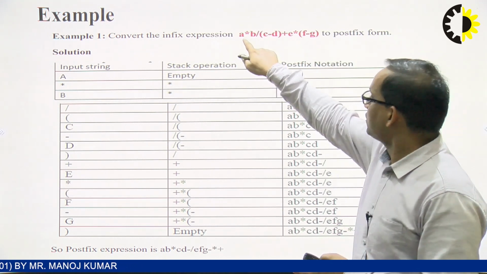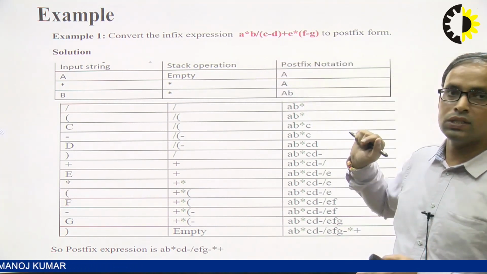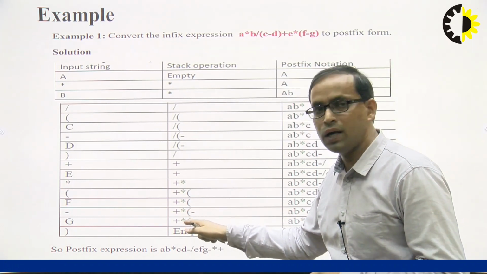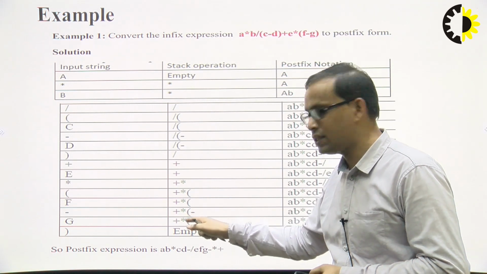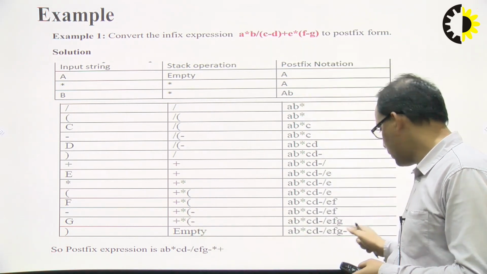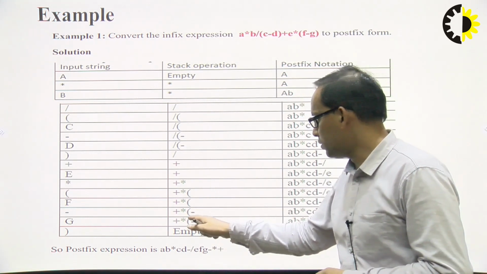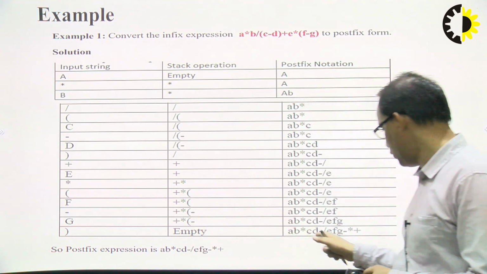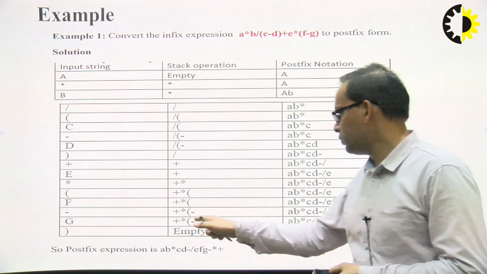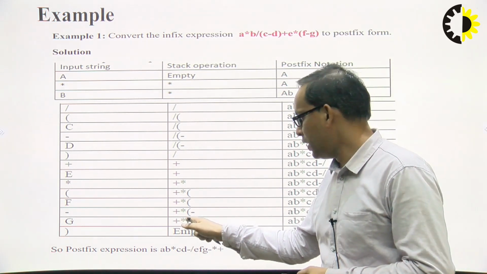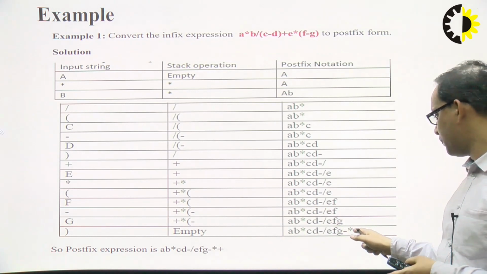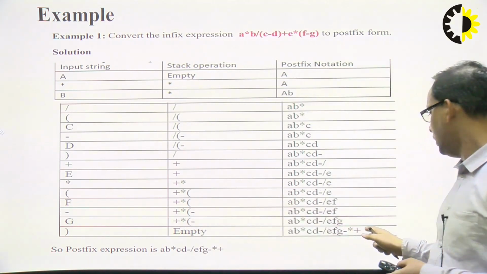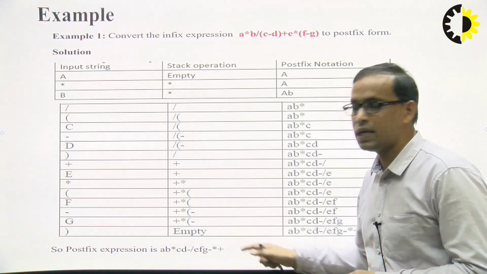Now the complete expression is scanned. So here, all the operators which are in the stack will be removed and added to the postfix string. The parentheses cancel, and minus is removed. The next operator is multiply, so multiply will pop and be added to the postfix string. After that, plus is removed and added to the postfix string. So here the stack is empty.